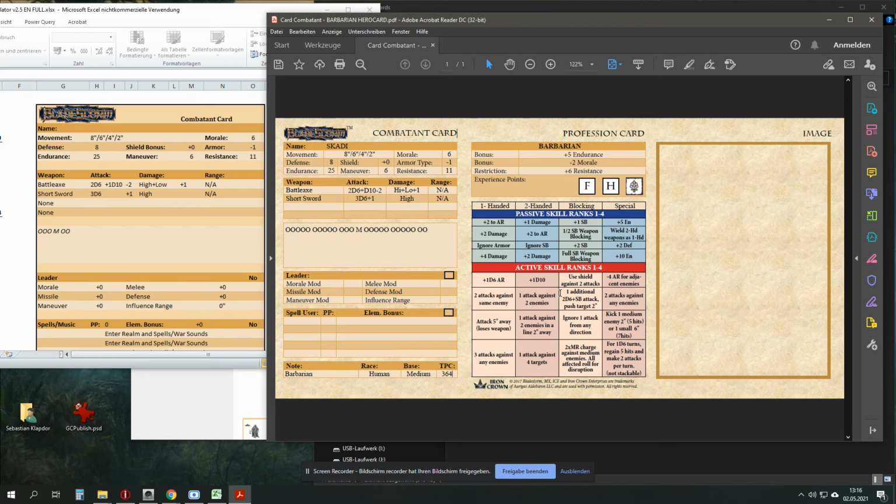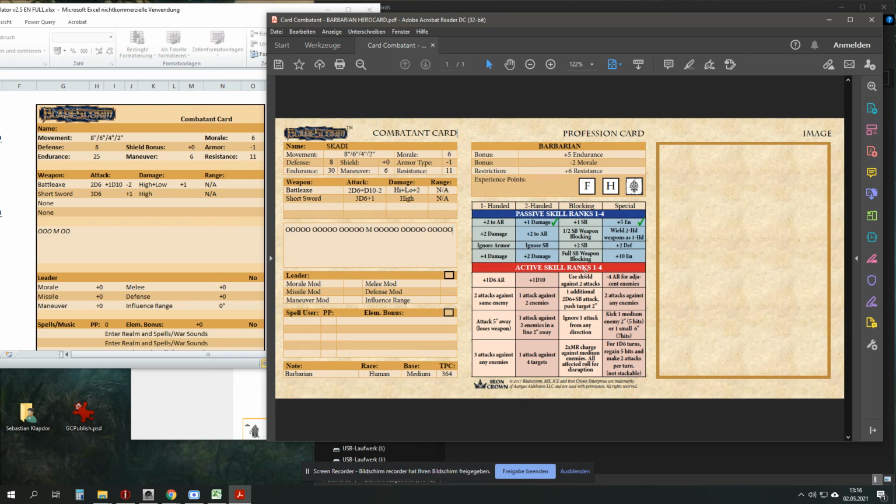I like to do this with my characters, to split them evenly between passive and active skills. The passive skills are always happening. So, like this, her two-handed damage +1. And also, we need to put this in here. Damage now is +2. And then she also has a special here. We can give her an additional 5 endurance points. We mark this here. 30, and we just fill those up here.